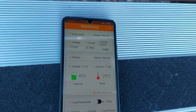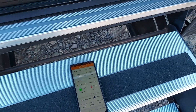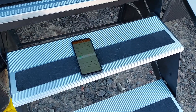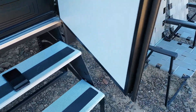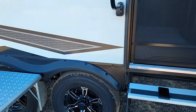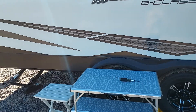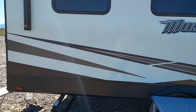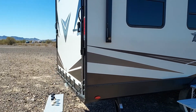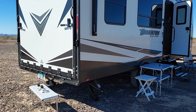I think I overestimated my batteries. Two 75 amp-hour batteries gives 150 amp-hours total, but you should only use half of that — so effectively 75 usable amp-hours. That's a little disappointing. If I just had the fridge going it would be plenty, but I'm trying to do too much — I'm also running the TV through an inverter. I just wanted to share this update because I know a lot of you are interested in how well the solar panel works, and I think it's actually working really well.